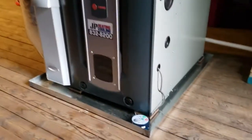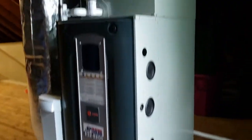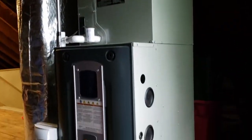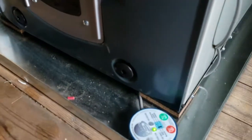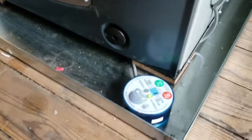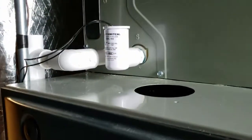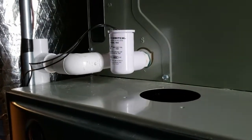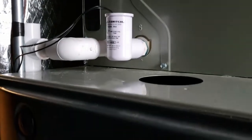We always like to put a couple different safeties on these units, especially when they're up in an attic like this. So down here in the drain pan, we got our moisture sensing switch. This will kill the whole system if it ever senses any moisture in this drain pan. And then I like to throw one of these little float cutoffs in the secondary drain.